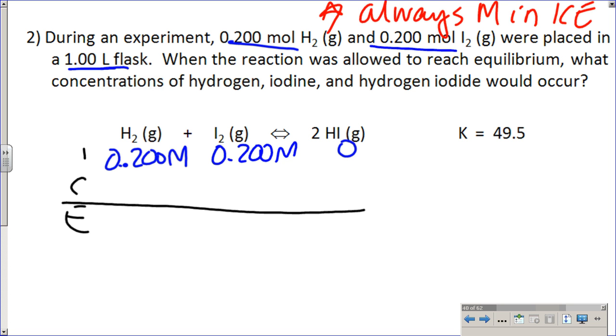Do you know anything else? I mean, you know the K value. What else can you write out right now? Okay, we can do that. Just give me a second for that one. What else can we write out that's usually at the very beginning of the column you want to write out? BCE. It's already here. Expression, K expression. Give me the K expression. HI squared over.